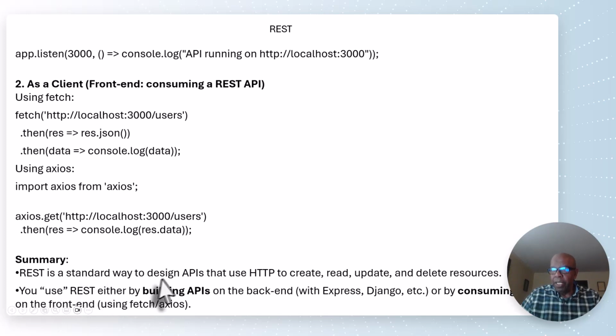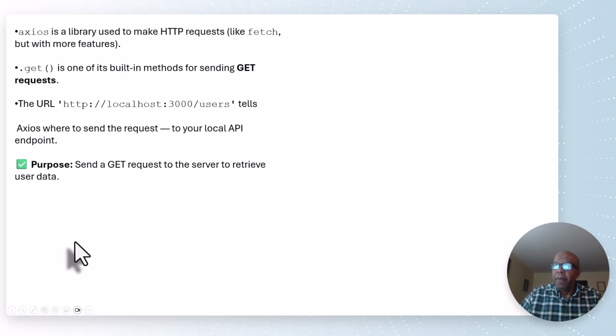Summary: REST stands for a standard way of designing APIs that use HTTP to create, read, and update resources. You use REST either by building APIs on the back end with Express or consuming APIs on the front end via Fetch. Mentioned here is Axios. Axios is a library used to make HTTP requests.